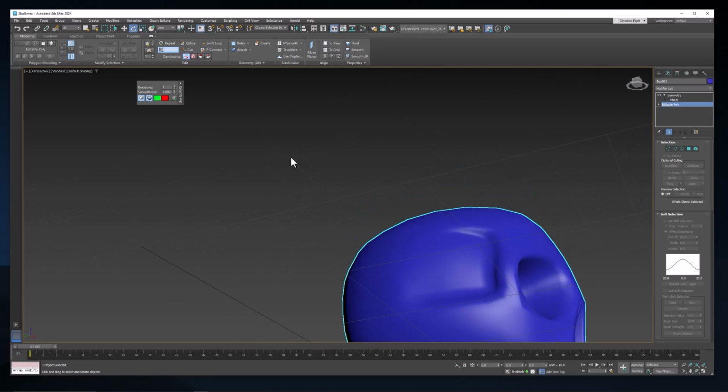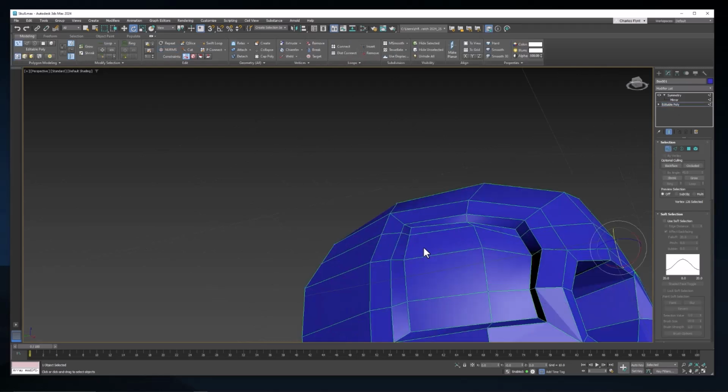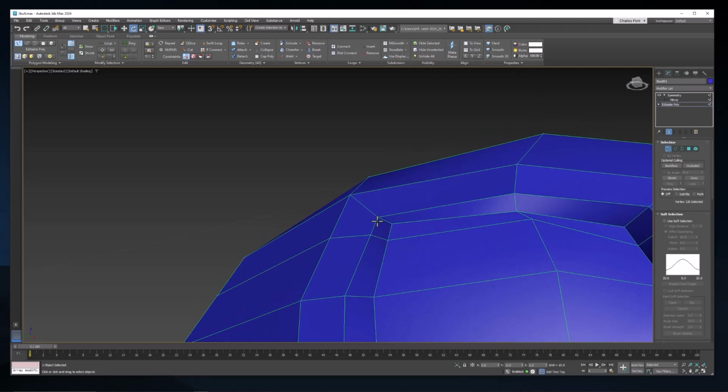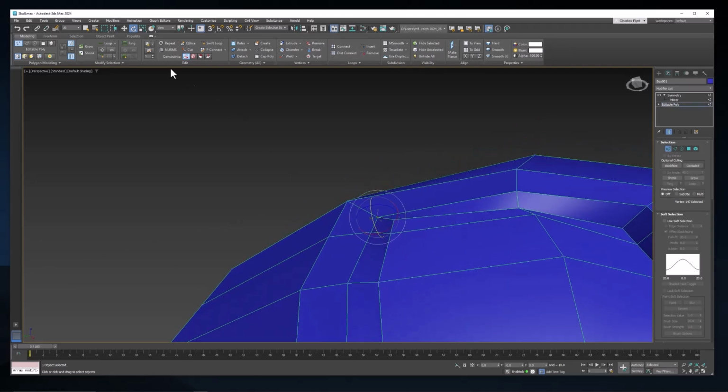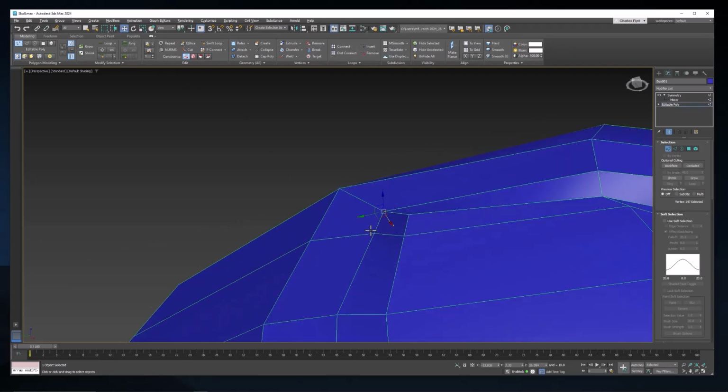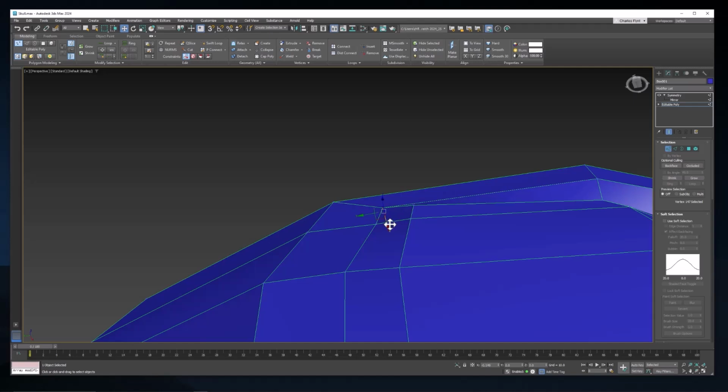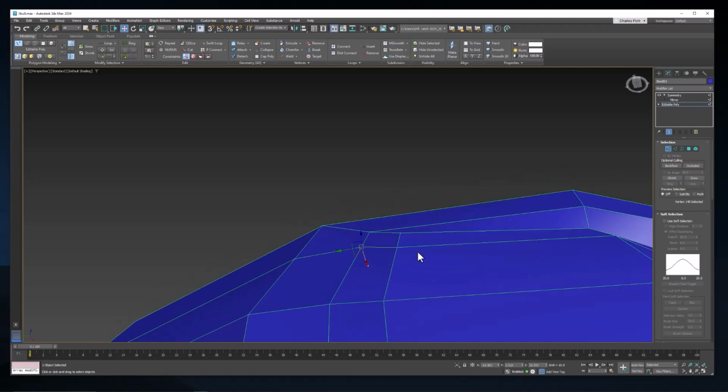So let's turn off NURBS and go back to vertex mode this time. And what we need to do is grab these vertices and get the move tool. And we need to take these vertices and move them out so that they're sort of even with the curve of the skull.